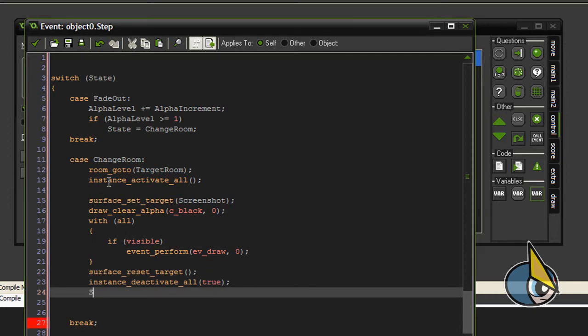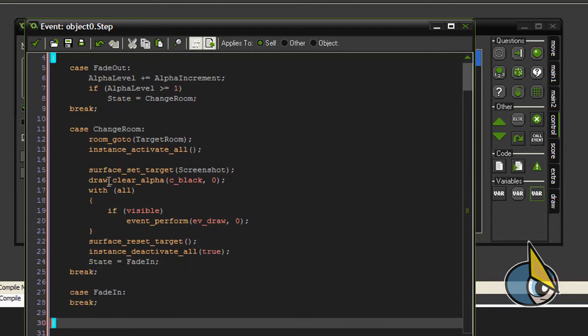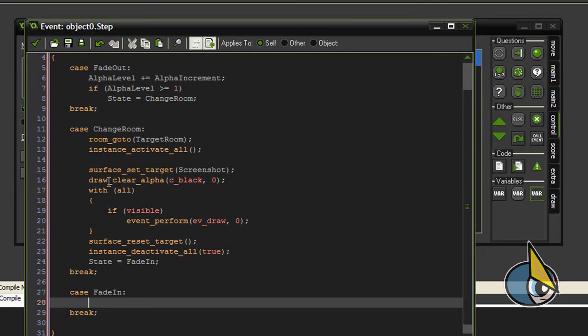After doing all this, I'm going to change the state once again to fade in, and now I'll continue with the fade in case as expected.